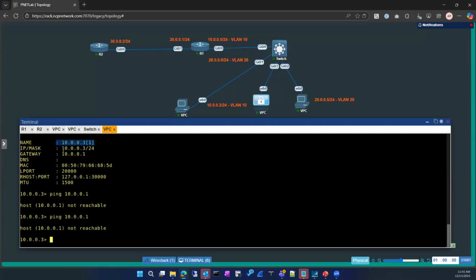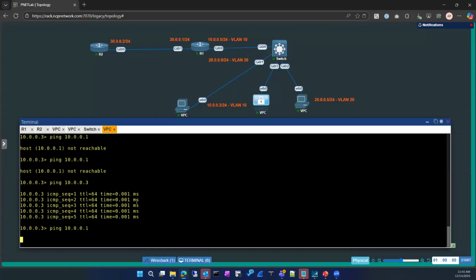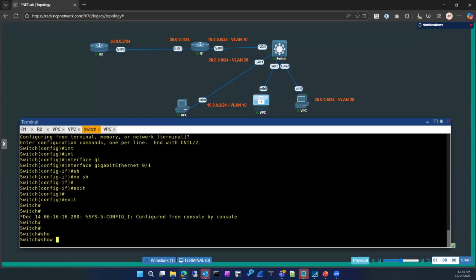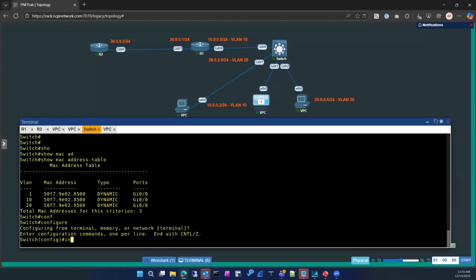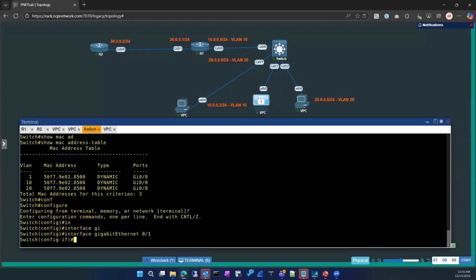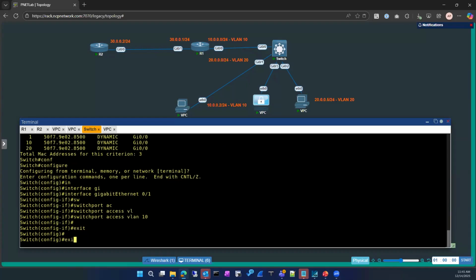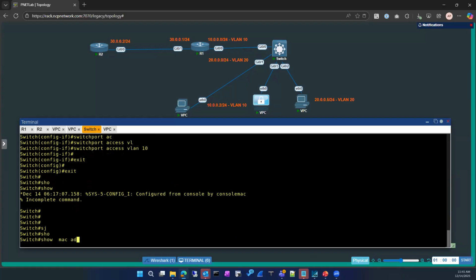Ah, I didn't configure the VLANs on it. Interface Gi0/1, switchport access vlan 10. So I have assigned this port to VLAN 10.